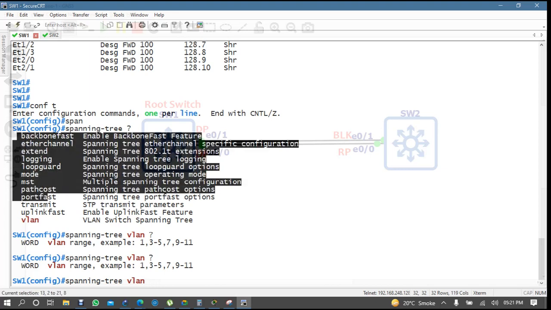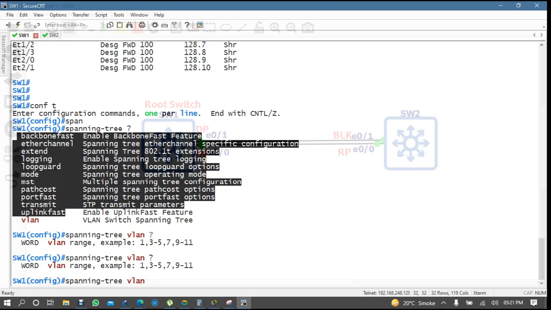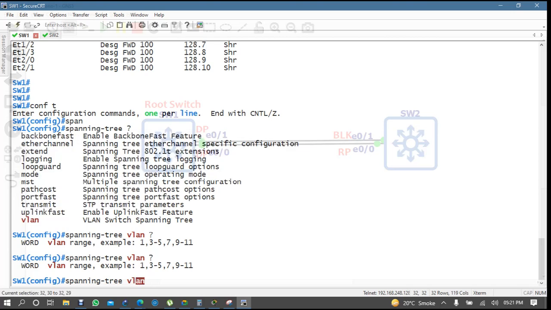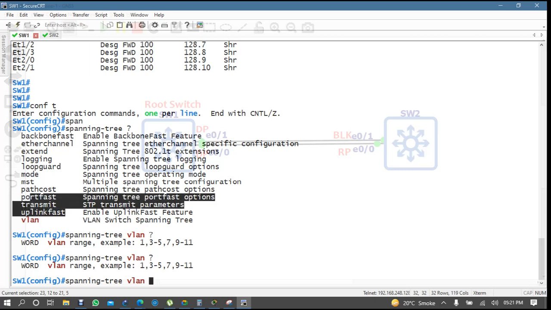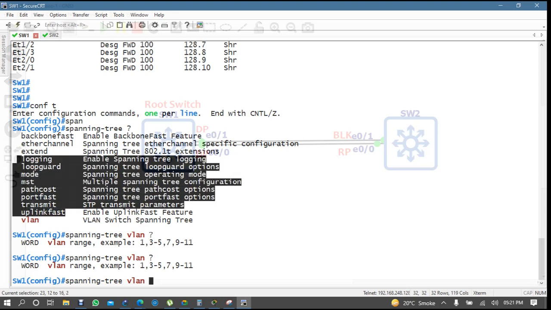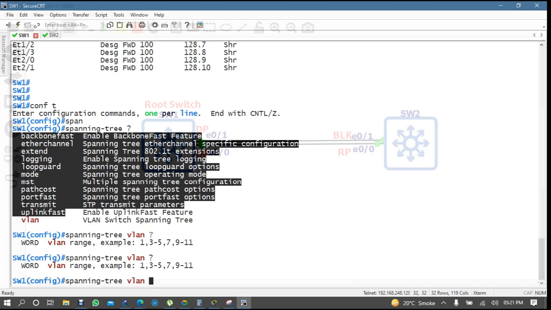What is it saying here? If we will not use the VLAN command, whatever command we use without VLAN will be applied on all the VLANs of your switch. But if you are using this keyword VLAN, it will be applied to a specific VLAN.